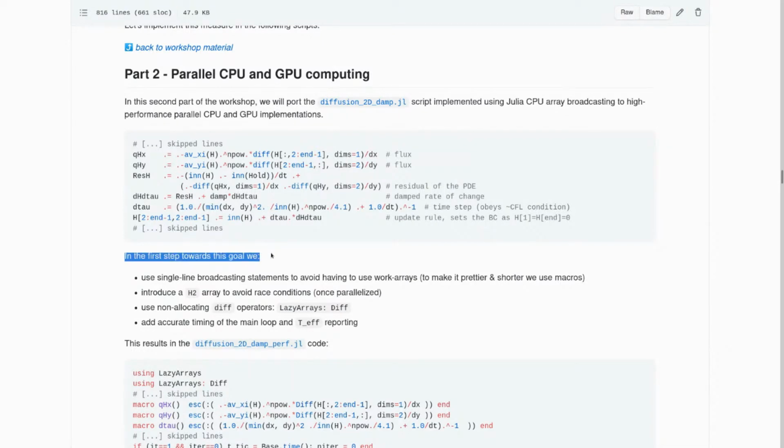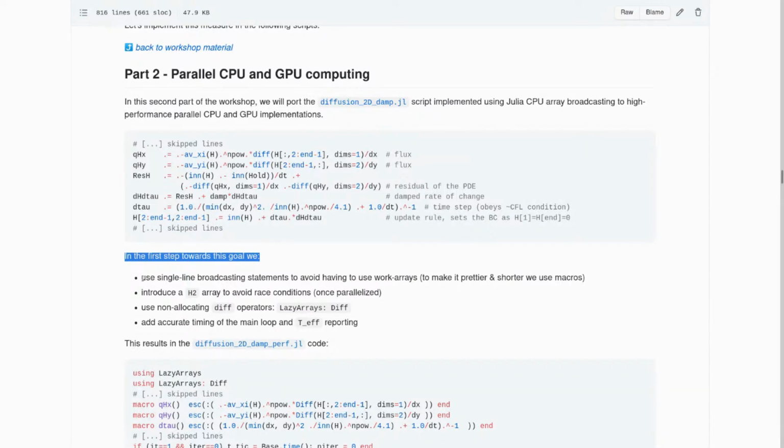We will be using broadcasting for now, with a single line of a broadcasting statement so that no extra temporary arrays are needed. That way we avoid extra work arrays. And to make this a bit prettier and shorter, we will be using macros for those repeated things.